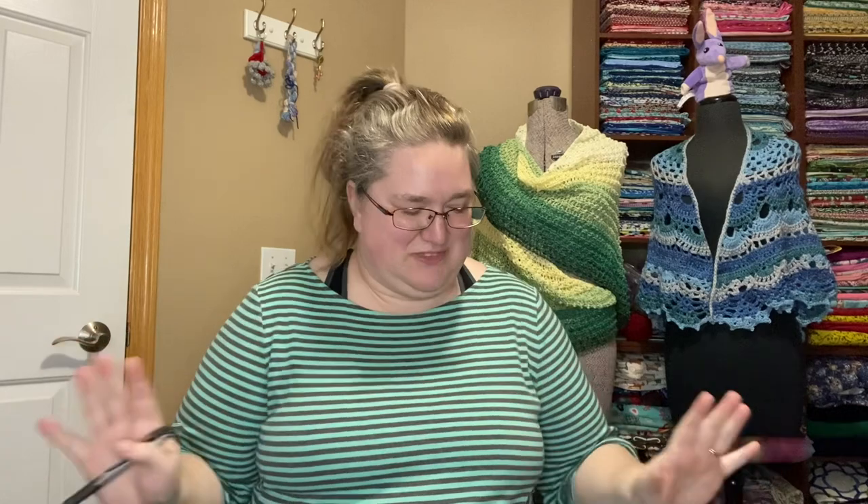This month, Spring the fiber enthusiast was the chosen creator, so people made items based on Spring's tutorials. Spring does knitting, crochet, Tunisian crochet, weaving, spinning, and tatting — and I am so excited we had somebody attempt their first tatting. I love how everyone is so excited by seeing everyone's creativity and reaching out to do things they maybe wanted to do but didn't have that little push. The Creator Spotlight is like my favorite thing we've done here.